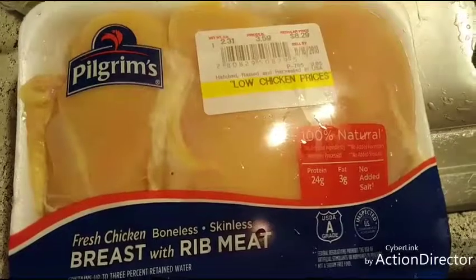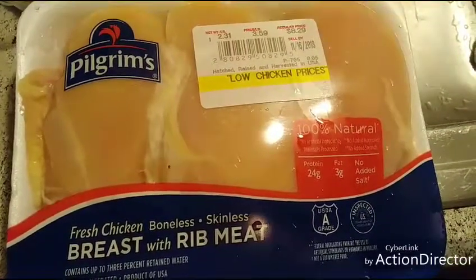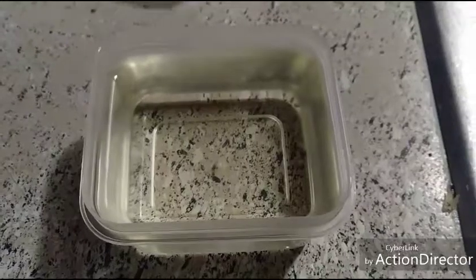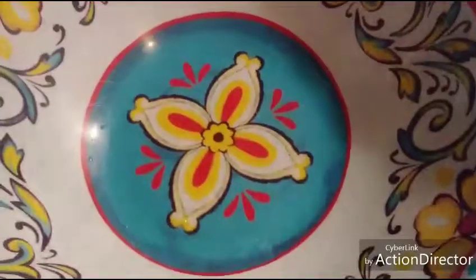and I don't know if we're going to cut it or not, maybe not, but it's going to marinate for about an hour and a half. We're also going to need 3 tablespoons of canola oil, not vegetable oil, canola oil.